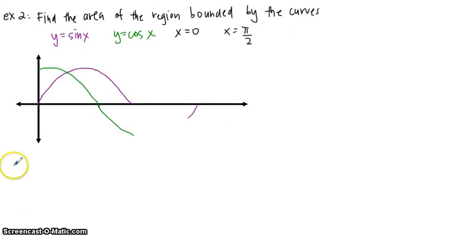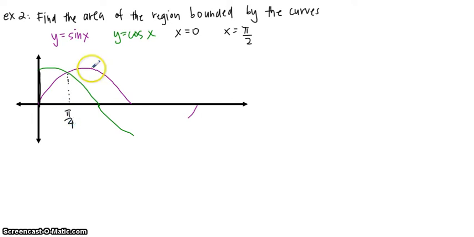Let's take a look at the next example. The next example says find the region bounded by the curves y equals sine x, which starts at the origin, of course, goes up something like this. I might have erased something. And y equals cosine x, which starts up here at 1 and starts going down. But it also needs to be bounded here by x equals 0 and x equals pi over 2. So it has to cross the x-axis at 0, so it's a vertical line here, and x equals pi over 2. Well, right here where they're equal is pi over 4, right?